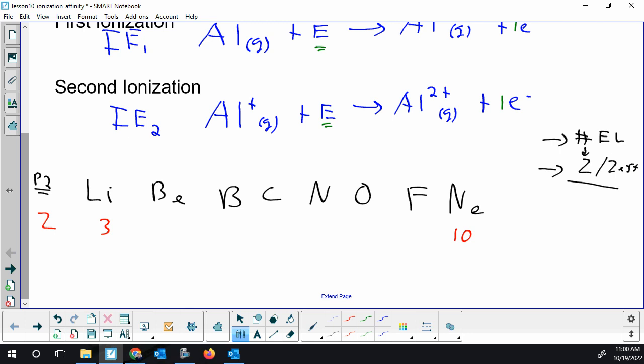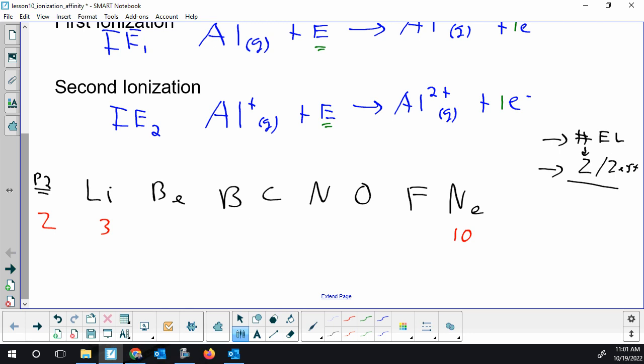So it's going to be way easier to pick off an electron in lithium. There's less pulling it in. Similar distance, much less attraction. So we're going to have a low ionization energy here. A small amount of energy is going to allow this electron to be removed. With neon, a noble gas, it's going to take way more energy to pull that electron away. In this case, over triple the protons.